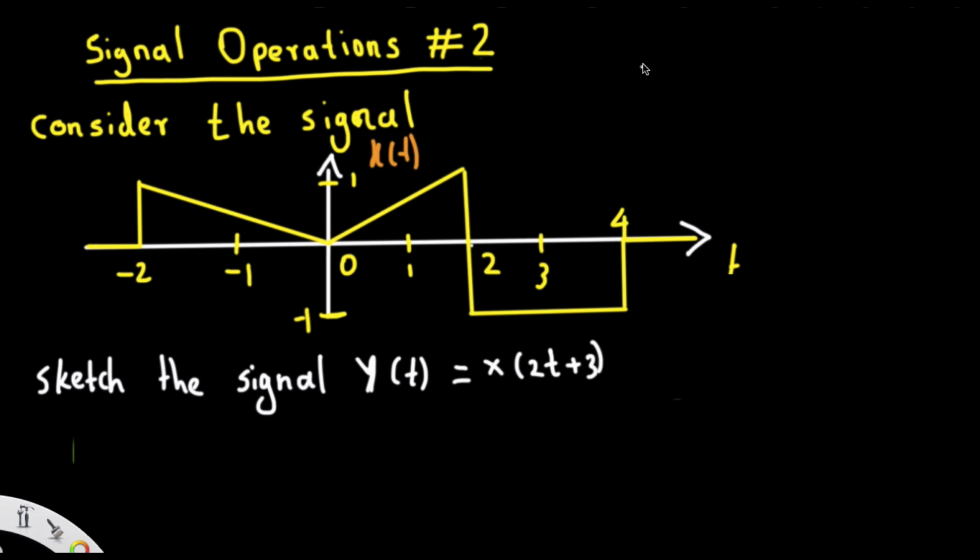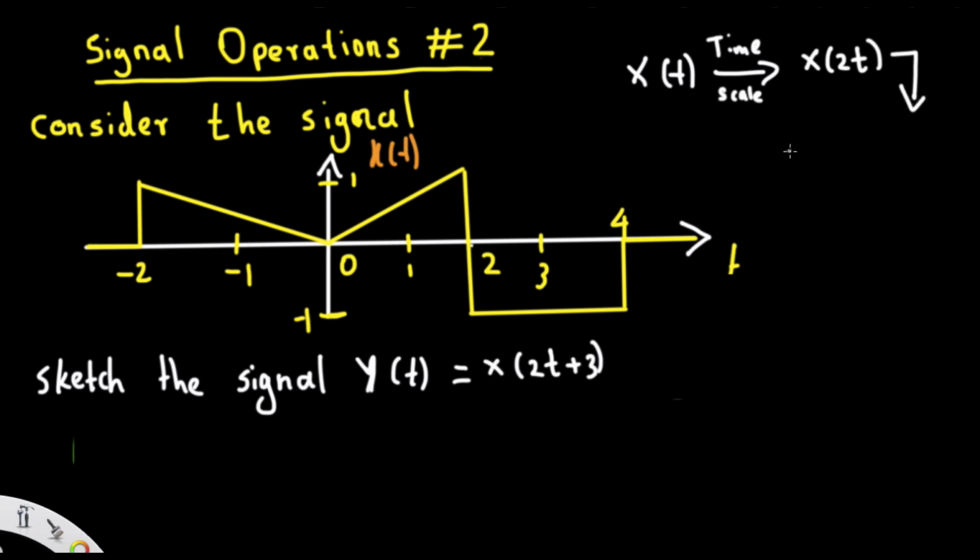In approach 2, what we are going to do is we are going to take this x of t. First we are going to do the time scale, that is multiplying by 2, x of 2t. Multiplying by 2 is basically like before we seen, when we multiply it's basically divides. If you have negative 2, that one becomes negative 1. If you have negative 1, that one becomes half of that, like negative 0.5. The next thing we are going to do is time shift.